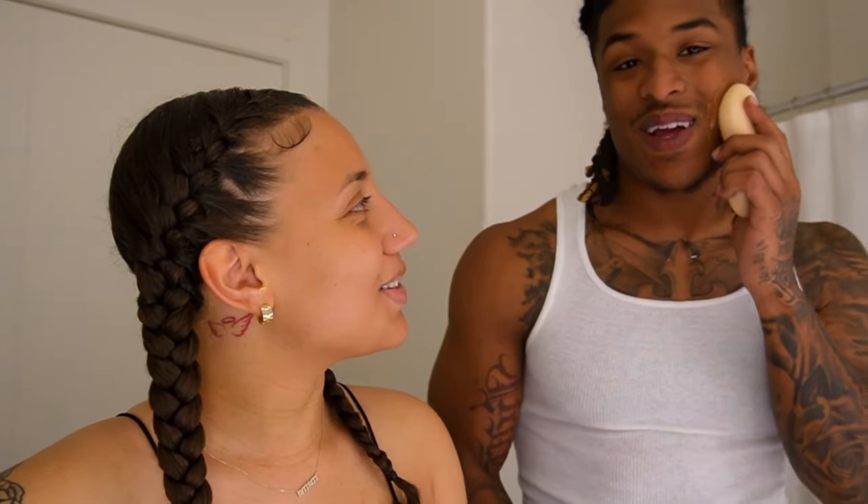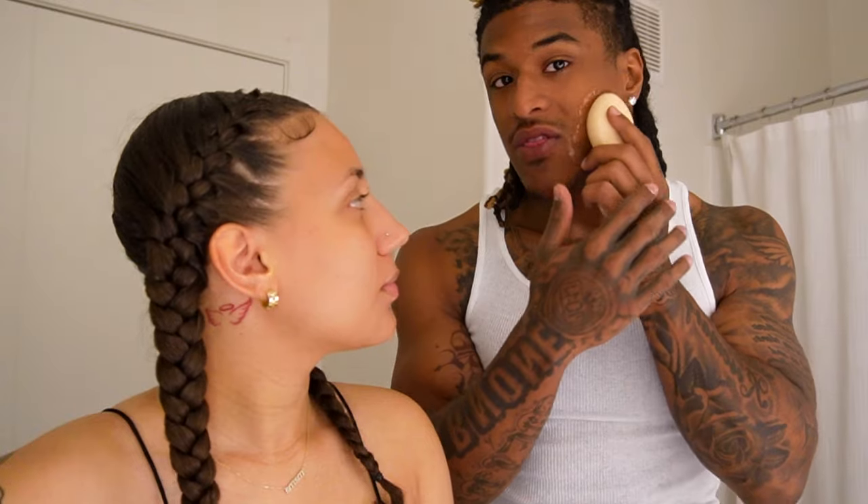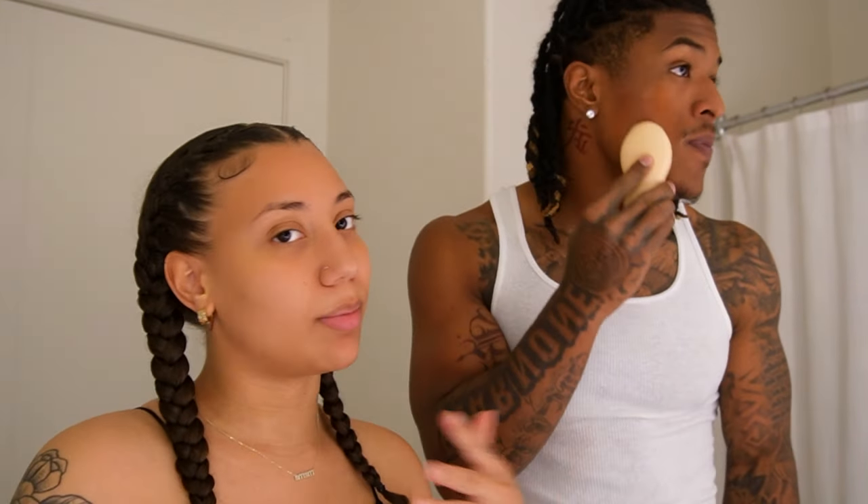That feels good — the temperature. It's nice and warm. It's warm temperature. What's going to happen is you just do this, and then after two minutes, this will buzz and let you know to go ahead and switch to a different area on your face. Ever since I've been doing this for a couple days, look at my skin. Even after you're done using it, it feels really nice and tight too — that's the best part. The temperature is set at 170 degrees Fahrenheit for safe use, but it can always go up in intensity. Mine are a little warmer than that right now. I like it a little bit warmer too. It just all depends on your skin type and what you prefer.